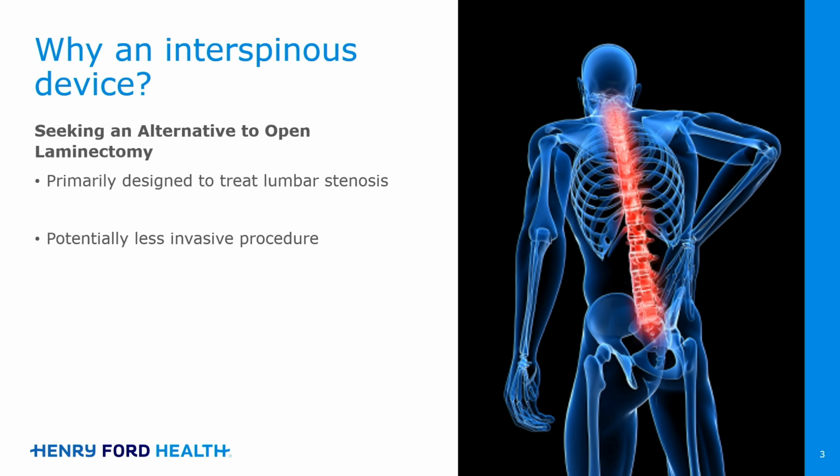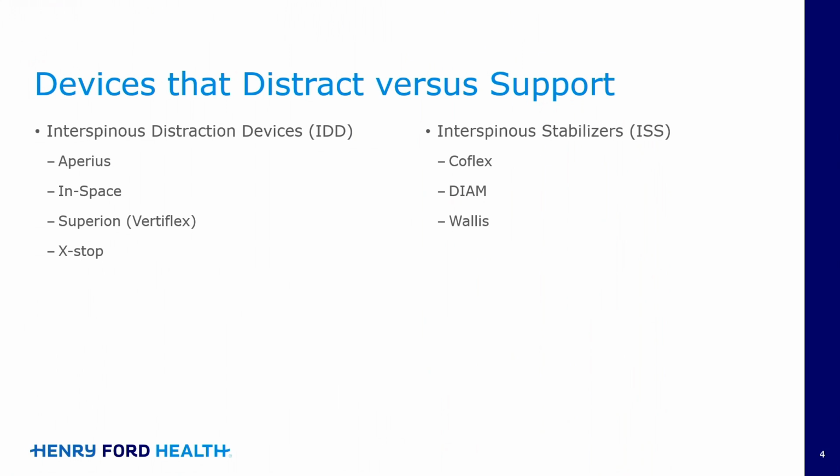For the half of the people in the room who weren't around for this, I remember doing a one-level open laminectomy. It's a big incision, a lot of blood loss, you're putting a drain in. That's a fairly morbid procedure, and not very many people do that anymore. You have more evolved techniques using a tube or an endoscope. But this is the environment where these initial devices were conceived.